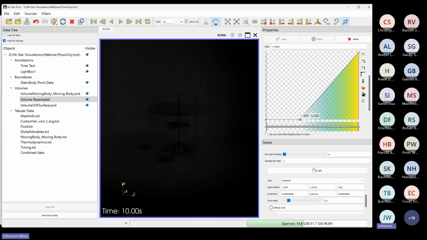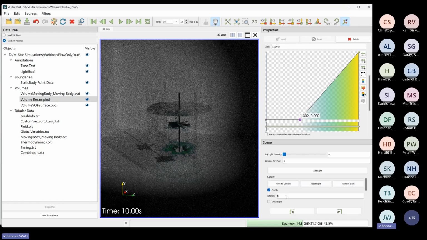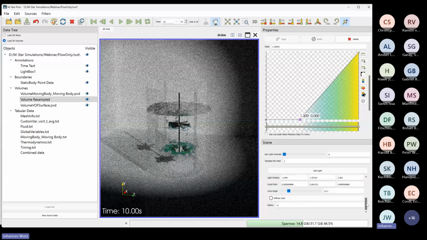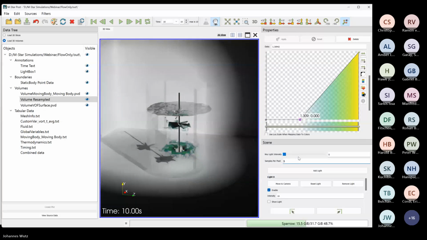Okay, and we can see it's super dark. The renderer is an entirely different rendering machine than your standard renderer. So some things might look different when you activate it. Okay. Let's enhance intensity of the light source. And let's do a few more samples per pixel. Okay, so now this already looks way more appealing and way more interesting.